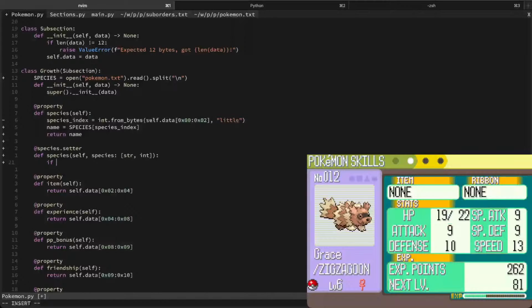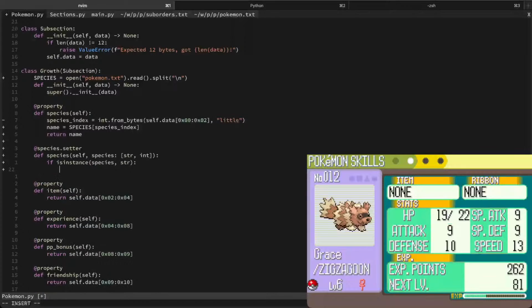So if isinstance species string, we do species is equal to species.index of species.